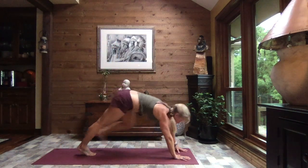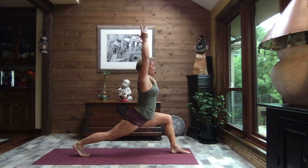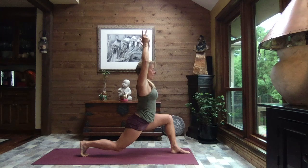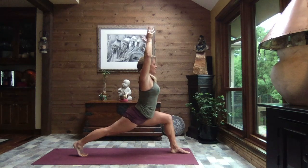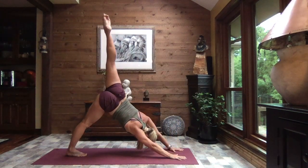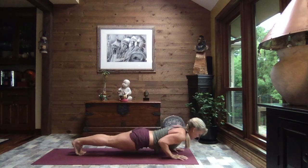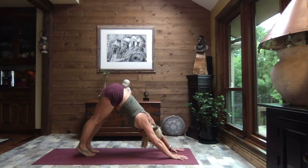Exhaling and sweeping that left foot through — right knee can come down or stay off. Circle those arms up and overhead to our crescent lunge. Strong through those legs, take a big breath in, bending that back knee, and exhale, extend. Inhale bend, and exhale extend — feel that deeper stretch as you extend. Inhale bend, and exhale extend. Circle the arms to the back, hands on either side of your foot, lift your hips, sweep it back and extend the left leg to the sky. Gently release it down to down dog. We inhale to high plank, toes or knees, crocodile down, press it through to up dog, and exhale to down dog. Let's sway those hips side to side.